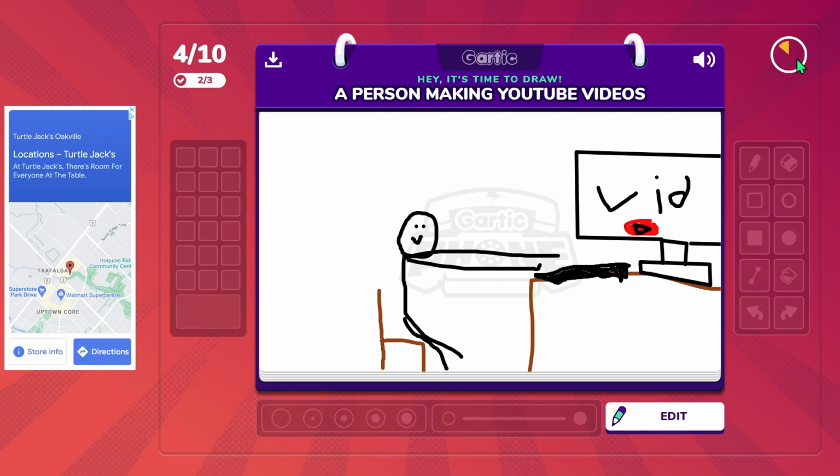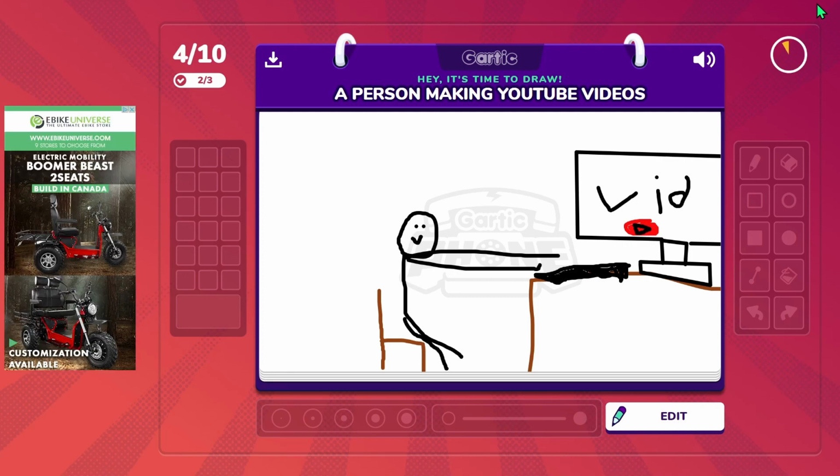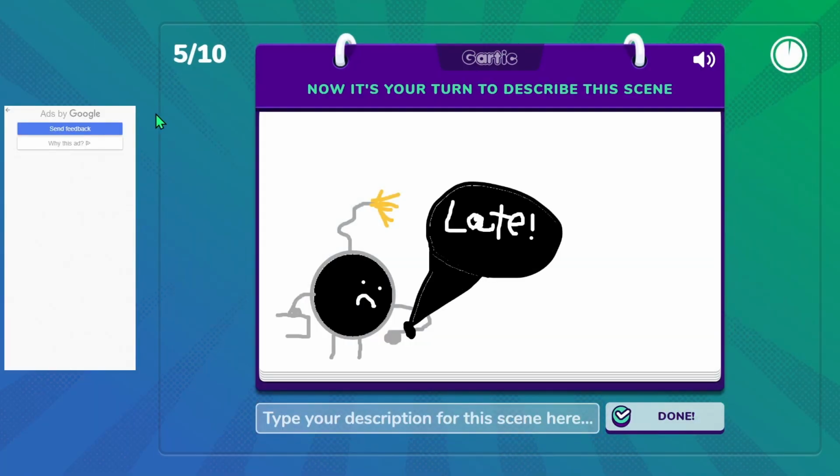I call it the pizza. Oh no, no more, no, no. And the more it disappears, the more pizza is getting eaten. All right. So time is now represented by pizza. Oh, yes. Okay. Nice!